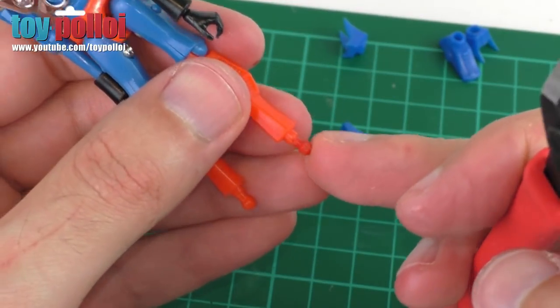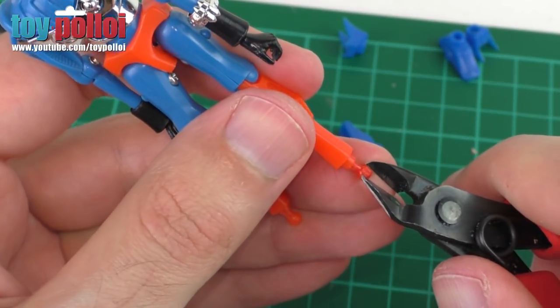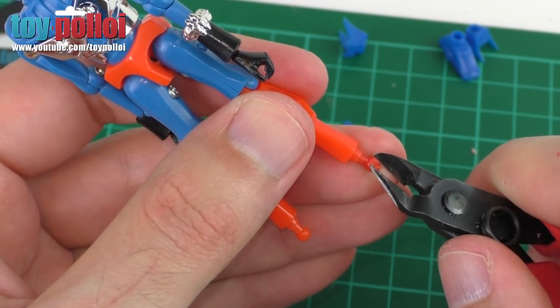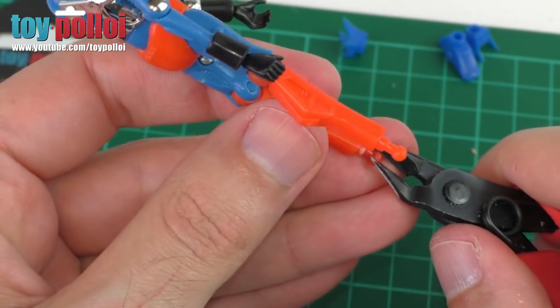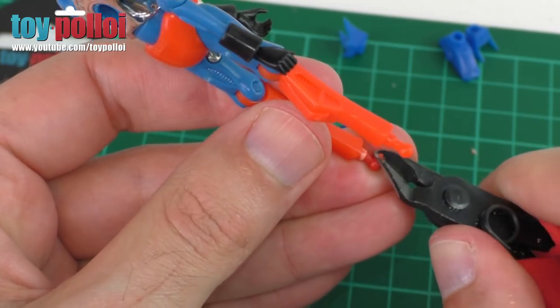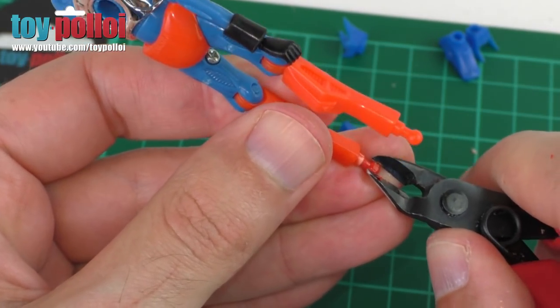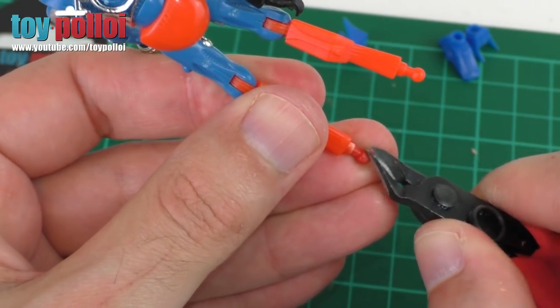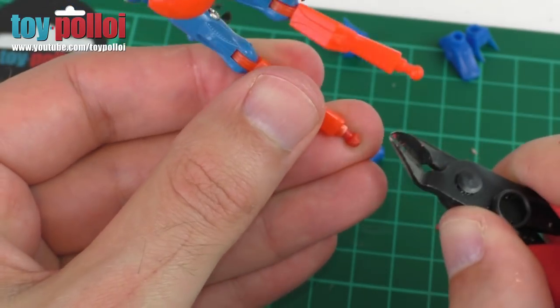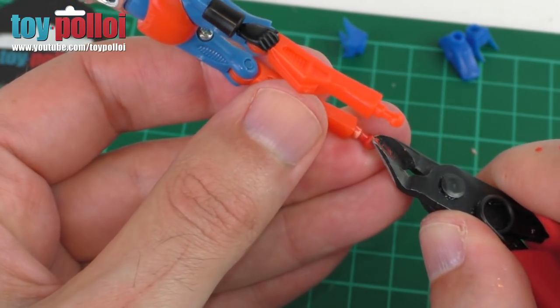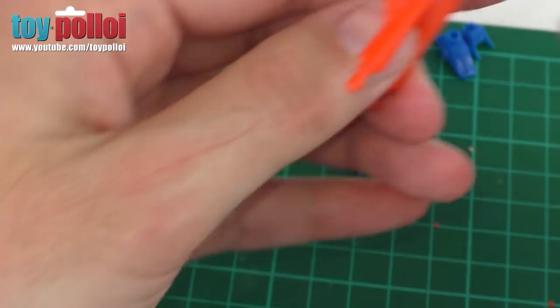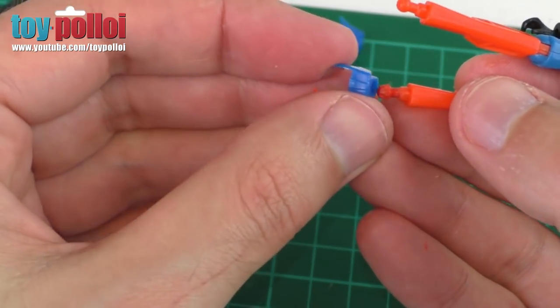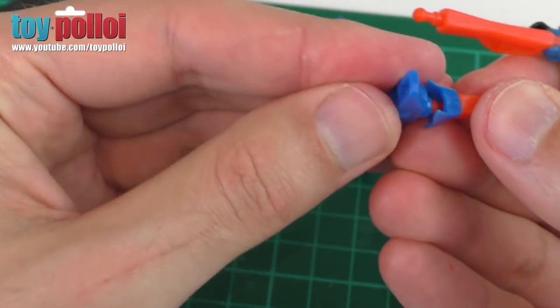Now with some of these feet, you will actually need to modify the ball part of this new peg slightly. I just use a pair of plastic nippers just to carefully trim off a little bit of it. Sometimes the feet are so tight that you risk breaking the leg when pushing them on. You could obviously heat up the feet if you put them in boiling water for a few seconds, it would soften the plastic. But then if you ever came to take it off again, you're more than likely going to snap this peg. So just a little bit of trimming like that should enable me to fit these feet. I'm just going to put a little ankle guard on.